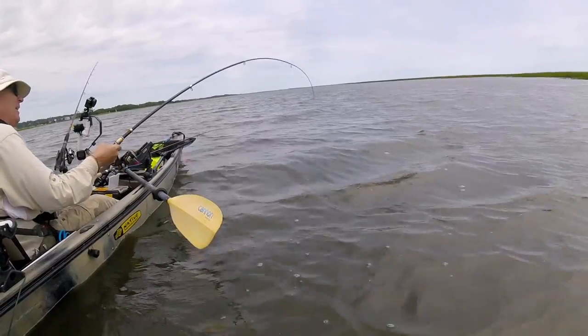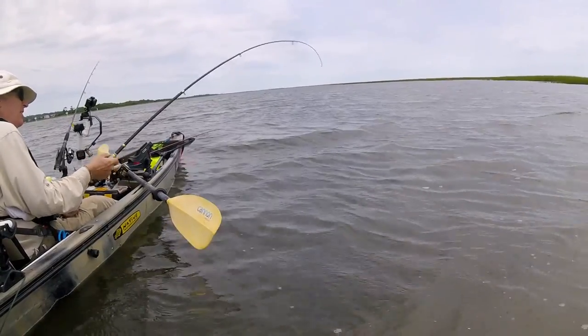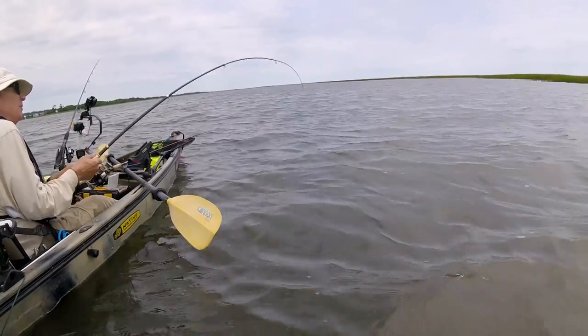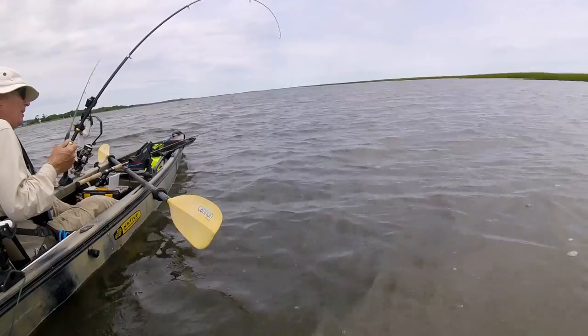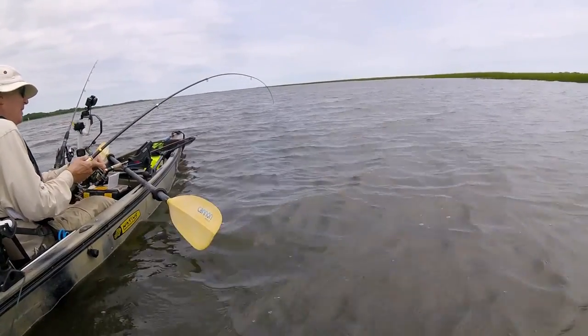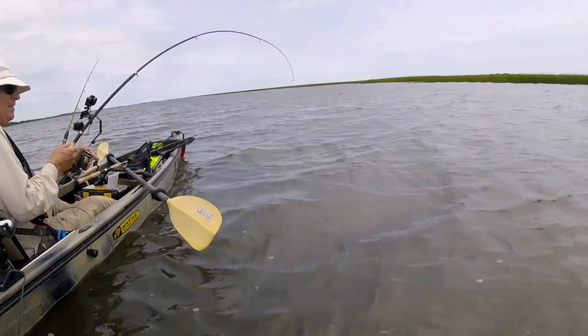All right, finally caught a fish that's gonna really stress this rod. Check out the bend that it puts in the rod, but the rod holds, and it allows me to pull up this big old nasty stingray that likes to stick itself to the bottom. But the rod had the backbone. Check it out.